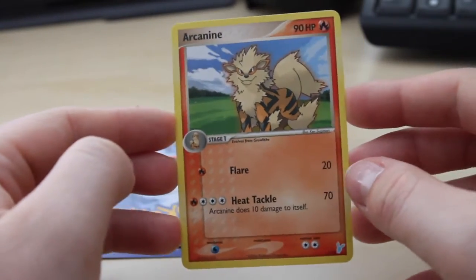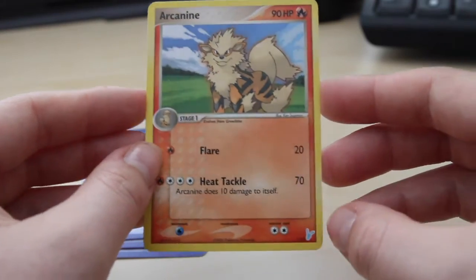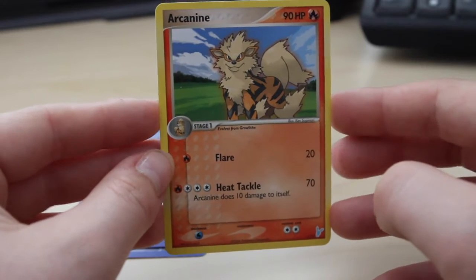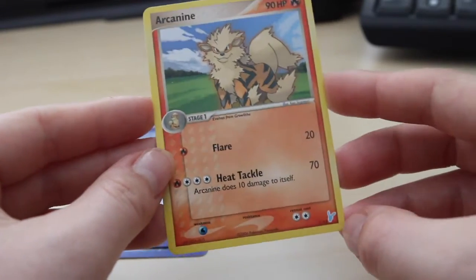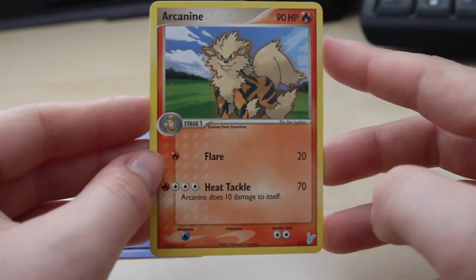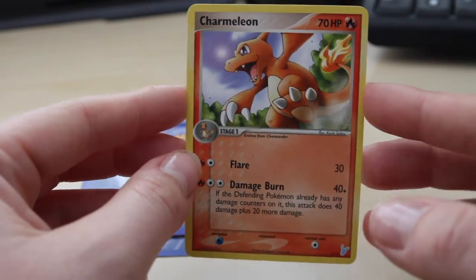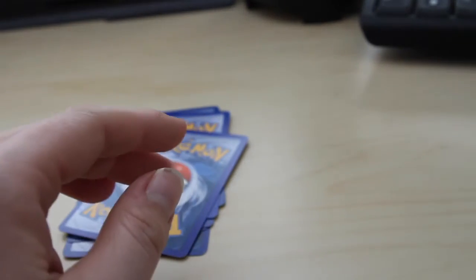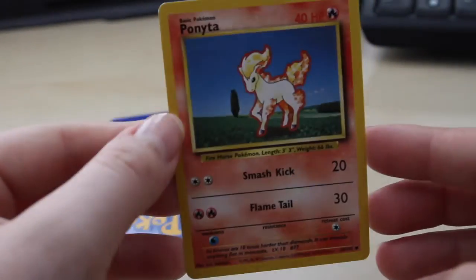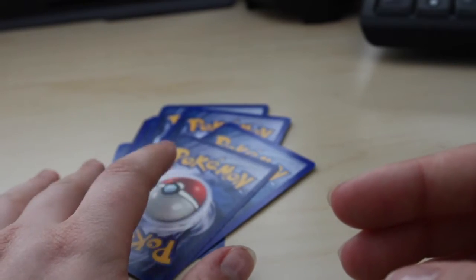This is Growlithe's evolution, Arcanine. This is from a special set that I bought about 5 or 6 years ago. When I was feeling nostalgic, I went and bought a box set. This is Charmander's evolution Charmeleon, also from the same set. And we will come across some doubles, so I'm just gonna go ahead and skip right past those.